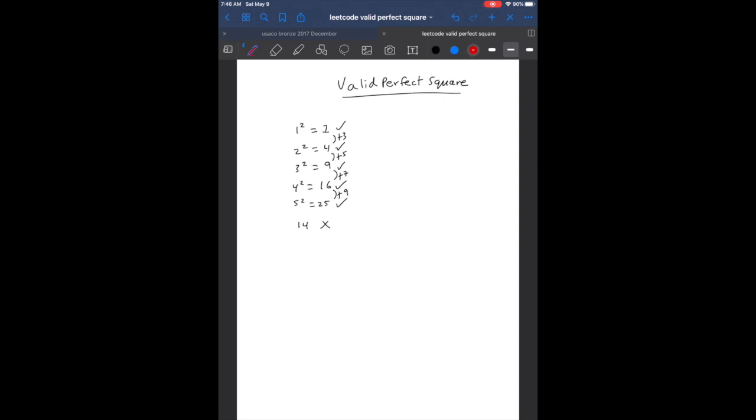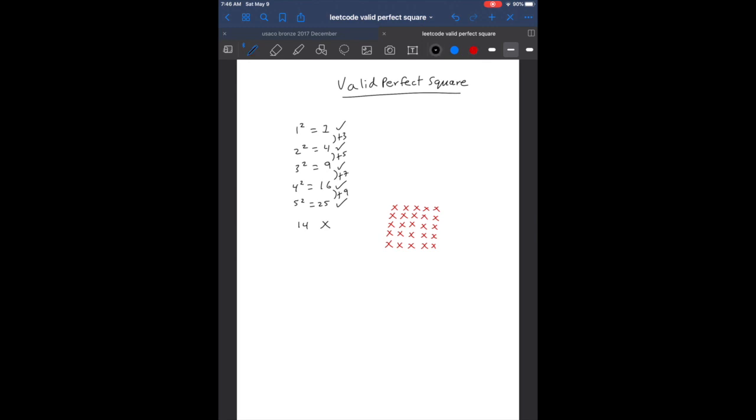So here we have 1, and then you put 1, 2, 3, that's still a square. Put 1, 2, 3, 4, 5, that's still a square. Now we have 1, 2, 3, 4, 5, 6, 7, 8, 9, so it's a square. Then you add 1, 2, 3, 4, 5, 6, 7, that's still a square. It's a square of 16, so 4 times 4. Then we add another 9, 1, 2, 3, 4, 5, 6, 7, 8, 9, that's still a square. Now this is a square of 5 times 5, which is 25.